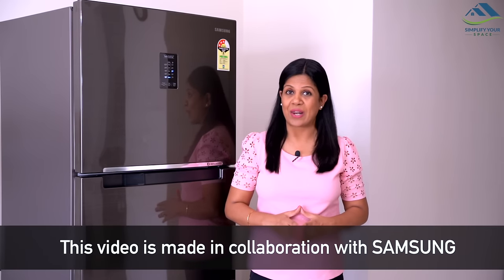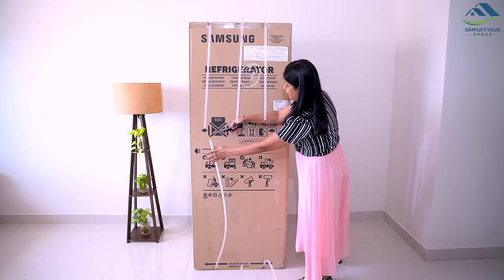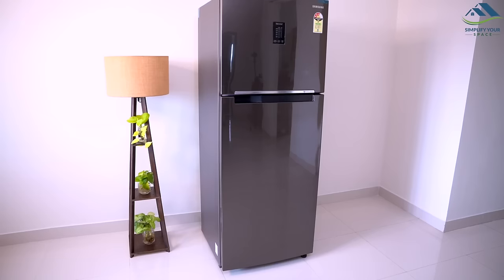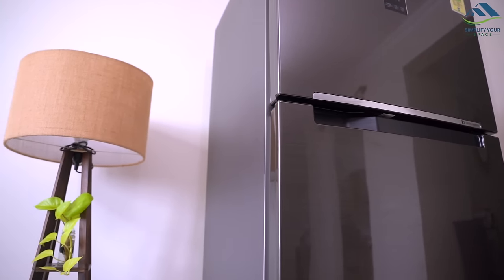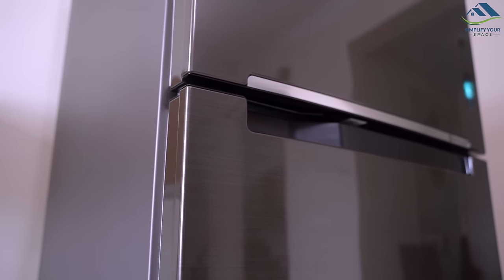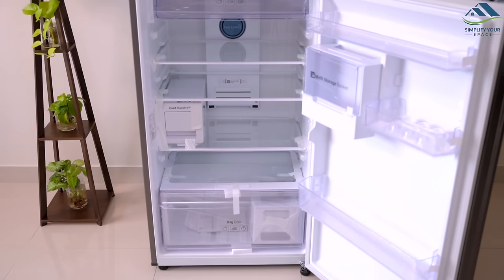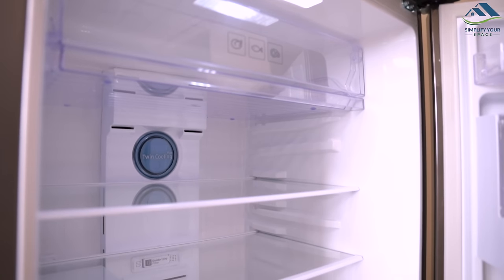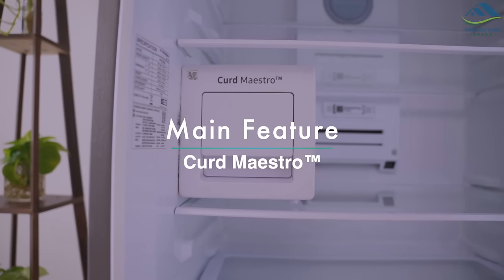Today's video is powered by Samsung. Let's unbox and see how it looks. The refrigerator was delivered nicely packed. This is a 407-litre double door refrigerator with a smooth finish in luxe brown color — a unique addition to any home or kitchen. With sleek finishing outside, it is equally good-looking from the inside. The LED lighting presents optimal visibility and neatness.